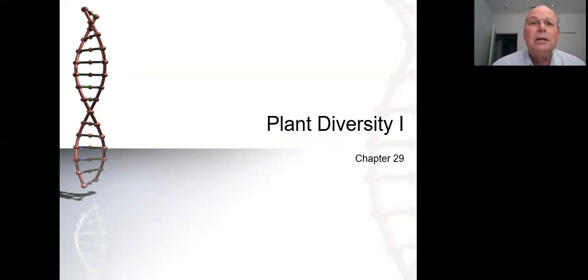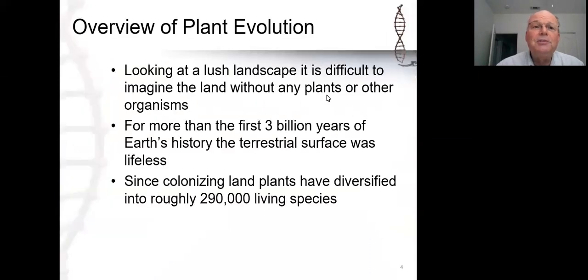So that being said, let's make a start talking about plants. The first thing to deal with is just the idea that we are so comfortable seeing a landscape with plants. In fact, all of our ecosystems are defined by what type of plants are present. So when you think about a rainforest, you have a certain image of what a rainforest looks like, and I'll guarantee it's pretty much based on plants. If you think in terms of tundra or prairies or any type of ecosystem that you might imagine, the image that first comes to mind is the landscape with plants on it.